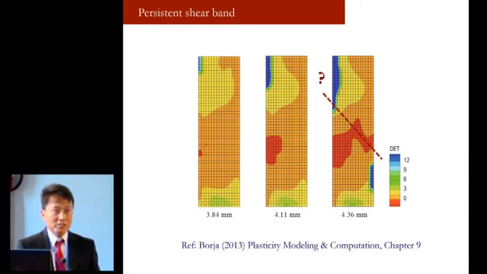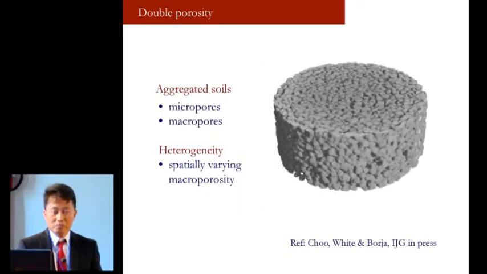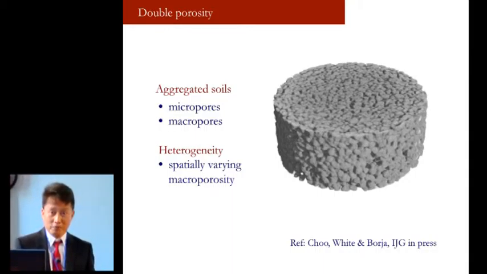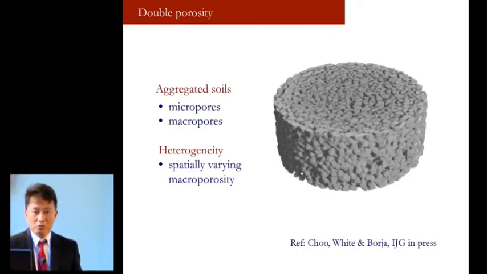Now, as far as multiscale porosity, there are several applications, most specifically in geomechanics, where a material may exhibit two dominant porosity scales. Examples include fractured rock, where you have the porosity of fractures as compared to the porosity of matrix being so distinct with respect to each other. And then in the other context, we have so-called aggregated soils, where we have macropores that are many times more permeable as compared to the micropores. So in the context of double porosity, I'm simply going to use the terminology micropores and macropores, although the notion can also be applied to fractured materials.